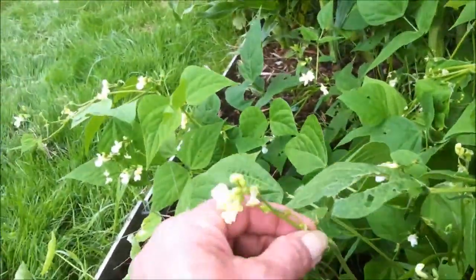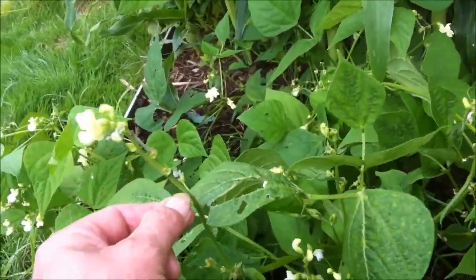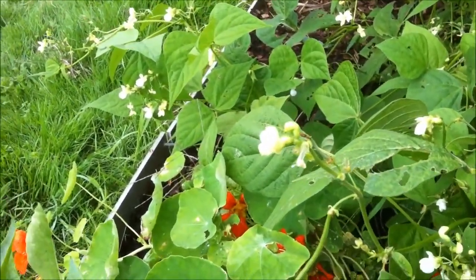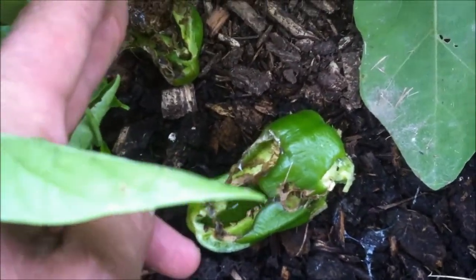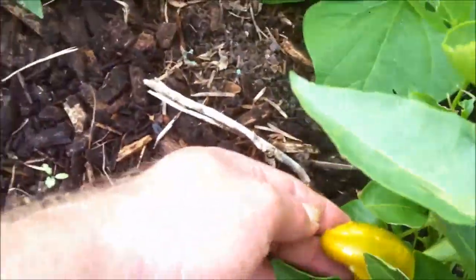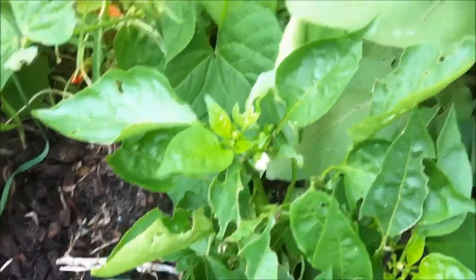These are bush beans, top of the teepee. These have just started, but I've had diabolical luck. I don't know what to say, whether it's slugs have got everything that I've planted first or what this year, but I've got some peppers. There's a California Wonder on that tiny little plant. That's quite good, but again, slugs have had loads of them. Now I've left them, the slugs just eat that and probably leave the plant alone, I hope. There's another one on here, a small one. There's a couple more in flower, so hopefully if the weather does pick up.